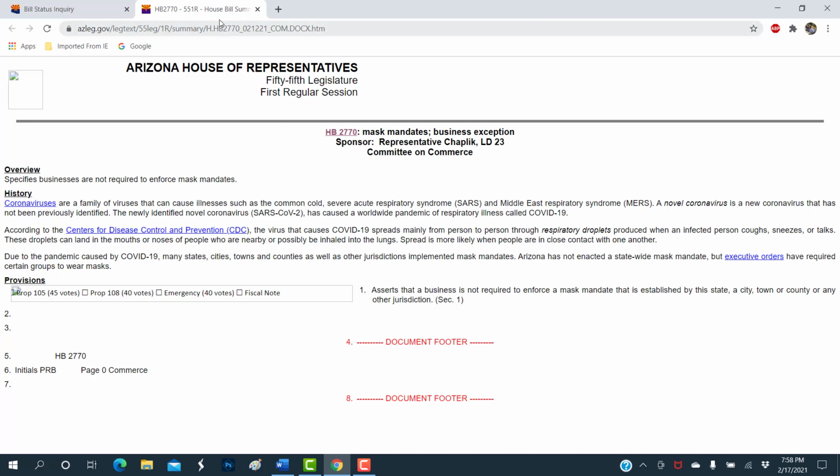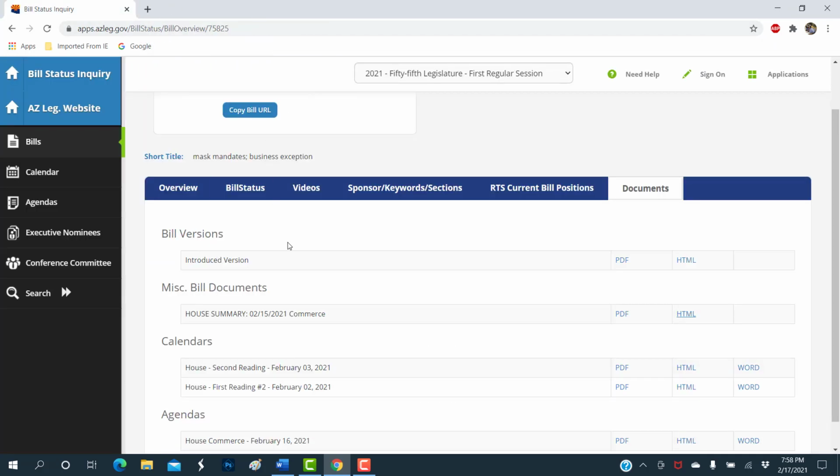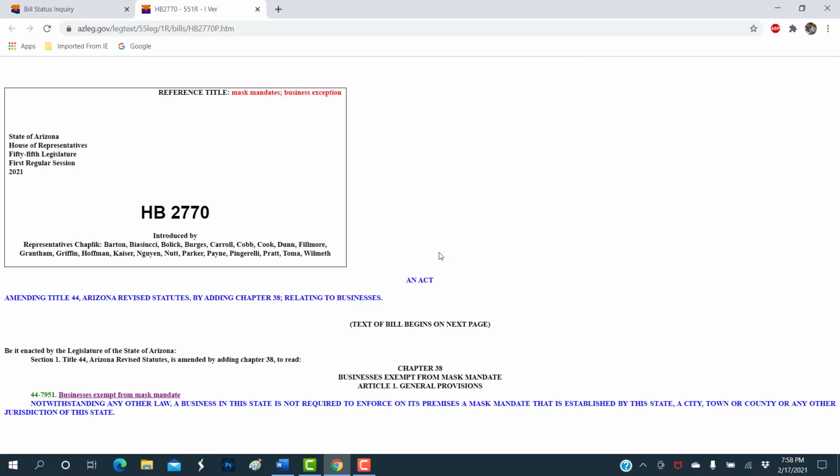So let's back out of that and look at the introduced version, which would be the actual bill, not a summary, but the bill itself. Again, we go HTML. It tells me here who the supporters are of that bill, and down here is the text of the bill.